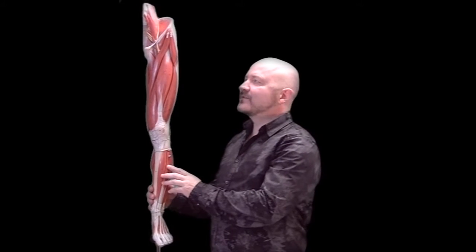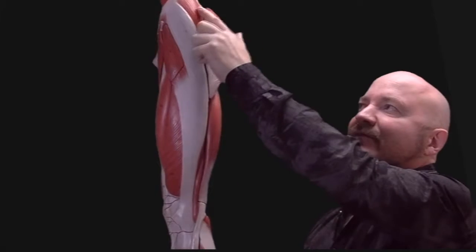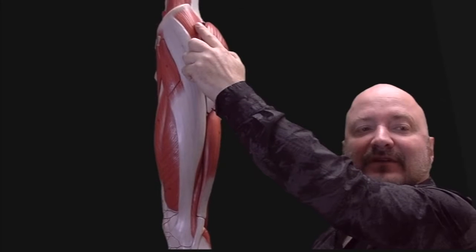When you move your thigh out sideways, that's called abducting the thigh. And when you bring your thigh towards your body again, towards the middle, that's called adducting. So let's talk about abducting the thigh. Two muscles that abduct the thigh are on the outside of the thigh right here. The first one is right above the gluteus maximus, and that's called the gluteus medius.